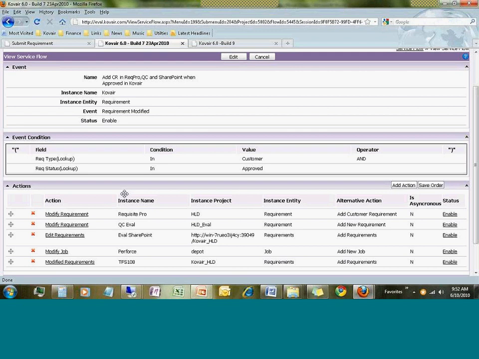Okay. And one other thing is, in custom entities, the custom templates that you create as a part of your TFS customizations, any workflows and such, can be exposed. It is automatically exposed. So if you have created some more work item types in your TFS, all the custom fields that you create are automatically exposed, and you can create mapping to the Kovair fields or to your RequisitePro fields or Quantum fields.